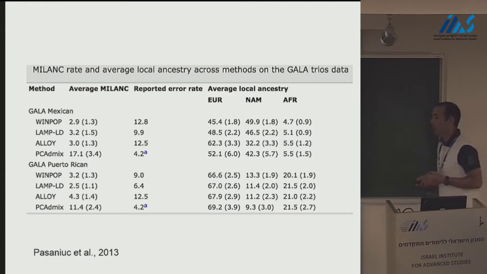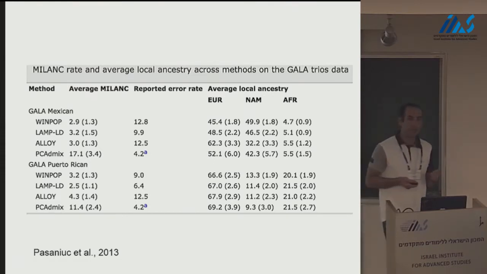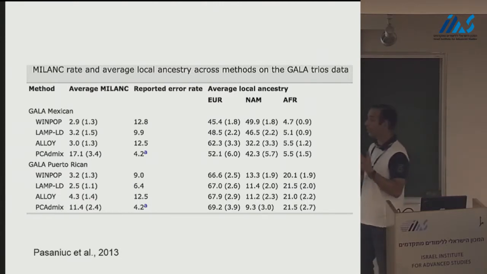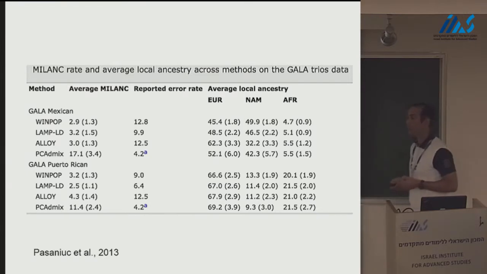Okay, but then when you run it with simulations, you don't get 40% error rate. You get much less. So there's an issue: when you look at these methods, you always have to think about what the underlying assumptions are. Because the underlying assumptions can give you results that could sometimes be too optimistic.